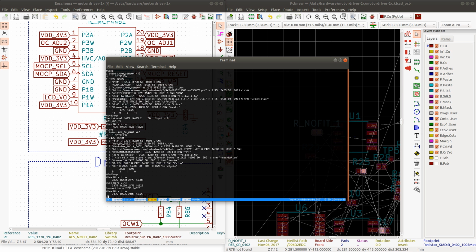Alright, so I can rewrite this regex into a replacement. I'll just copy this, and I'll write it like this.